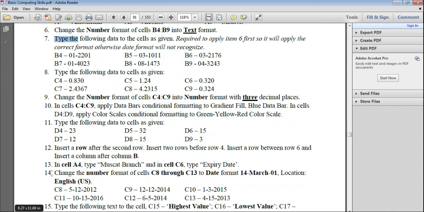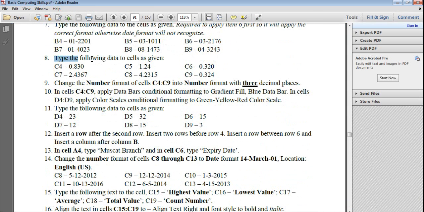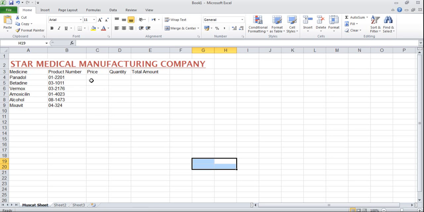Now question number 8. Type the following data to cells given from C4 up to C9. So we will type a price for our medicine.